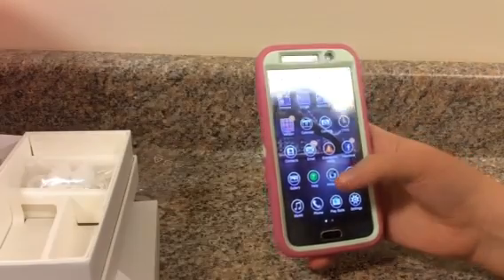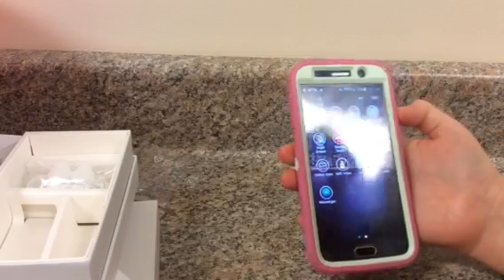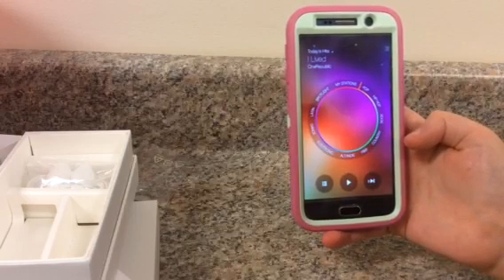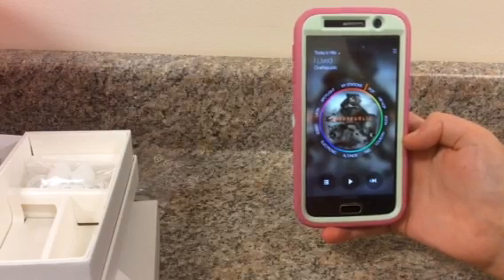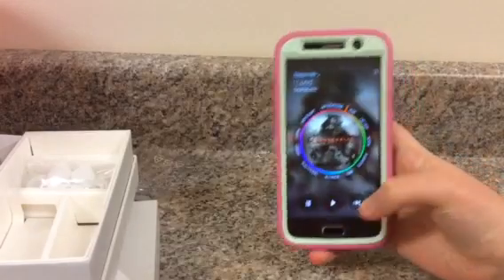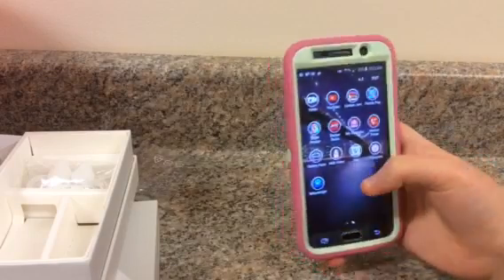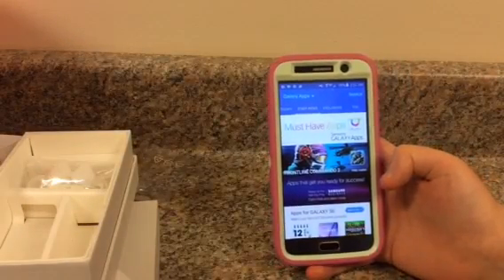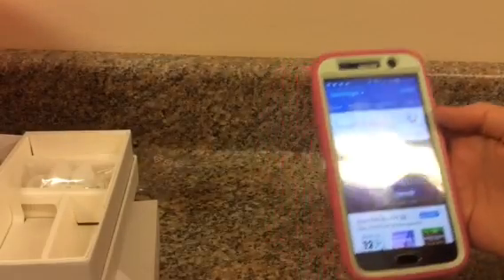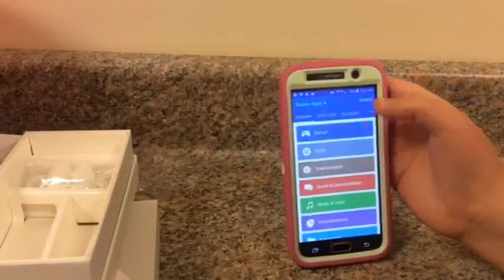Facebook, Instagram, My Pictures, Music, games, Slacker. There are two things I did want to show you that are pretty cool. There's the Milk app that came with the phone — you can change your station and when you play music it will actually move back and forth. I really enjoy this app. I'm sure you could download it, but it might just be for this phone. Galaxy Apps is only for the Galaxy phones — they have their own app store, pretty much like the Play Store with games and free apps.